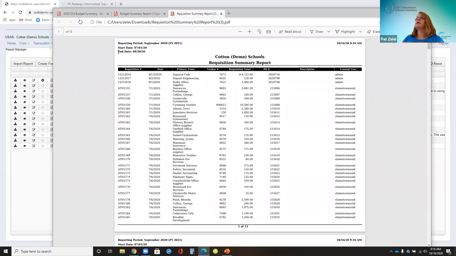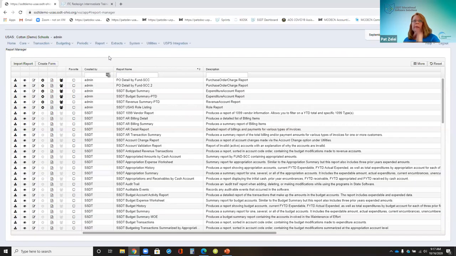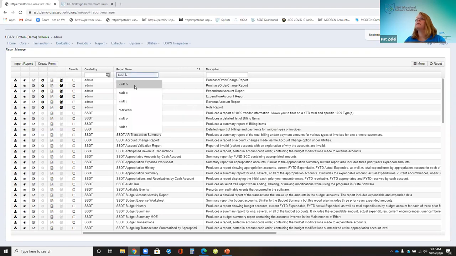You will note the information on the posting period is indicated in the upper left with the start and stop dates. And you'll notice the September requisitions, an August requisition, as well as all your July requisitions. And we got this without changing the current posting period. And on the account-based reports, like the budget summary or appropriation summary or the revenue summary reports, you can use the total as of period to get the data without making the posting period current.